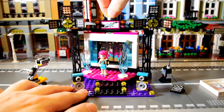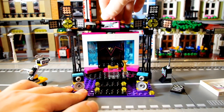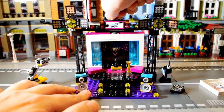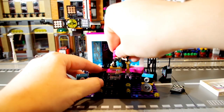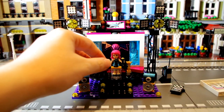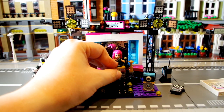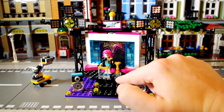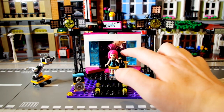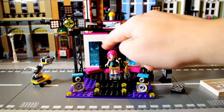You can turn this knob at the top and the whole thing spins around, which is very cool. On the other side this is actually an award ceremony. So Livy can record her video and then later that day she can go and collect her award — because she's that good, I guess. This is done really well. This podium here is nice; it's got a little microphone on it, and there's an award on a glass brick — just a gold star — but it looks very nice. The background is black with a metallic star on it.